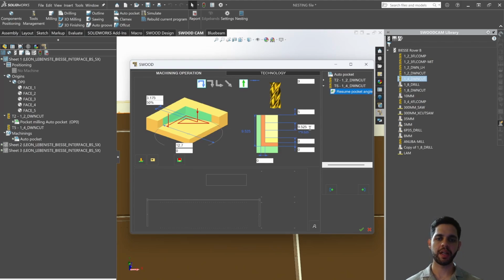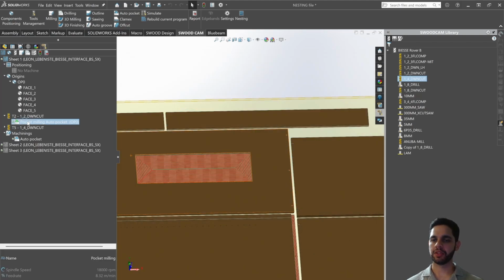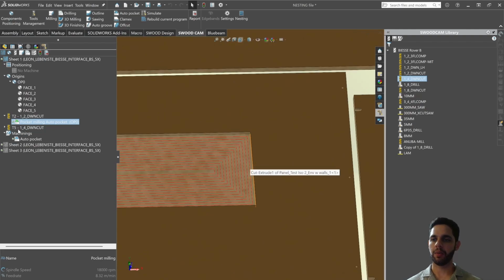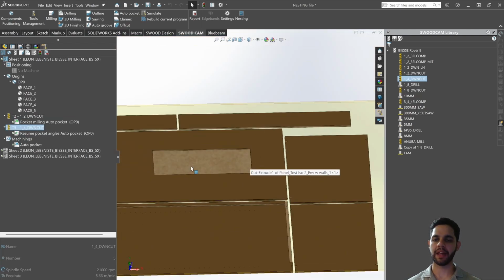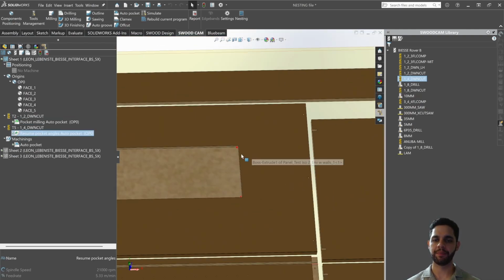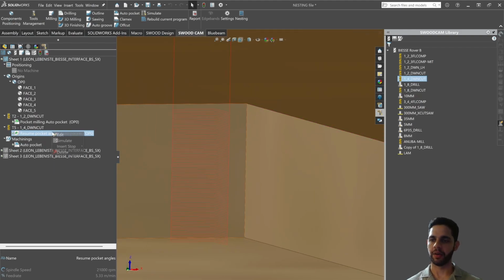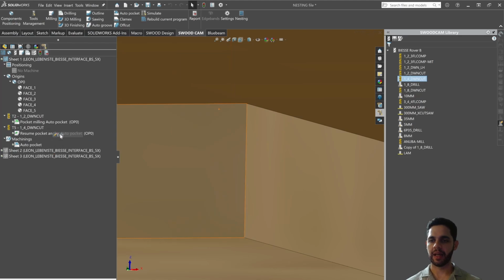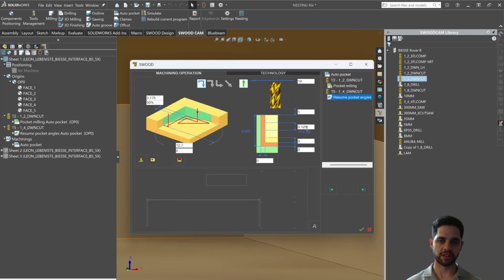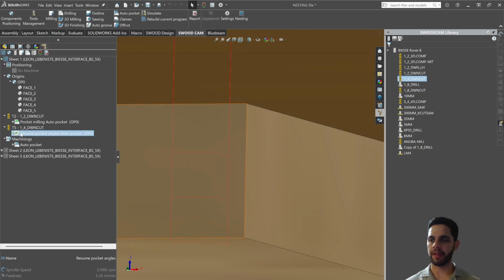For this one, I'm going to change this value a little bit just so it looks a little prettier, and I'm going to accept that. Now when we go in, we see that we have a toolpath applied to this 1/4-inch down cut. As we can see here, oh, that's a little funky. You know what? I did that in millimeters. I need to adjust this to inches. So I'm going to do 0.125 inches. Let's see if that fixes my issue.